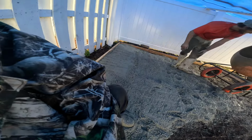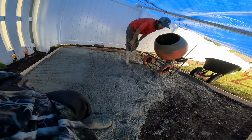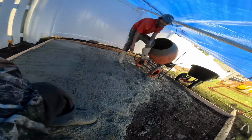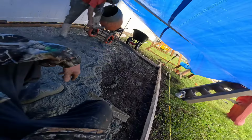Hey, man, it doesn't look like a lot of work, but it is, you know what I mean? Florida heat. Just a little 10 by 10 slab in the backyard. I mean, how hard could it be? This is how hard it is, guys. With the heat and humidity, I mean, yeah, we could order the truck and then get a pump and then pay for it, you know what I mean?